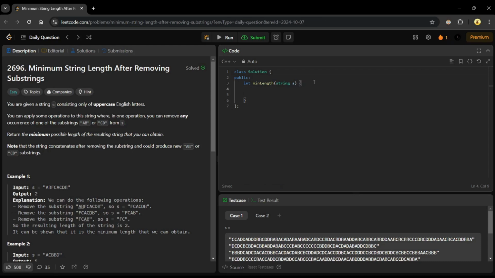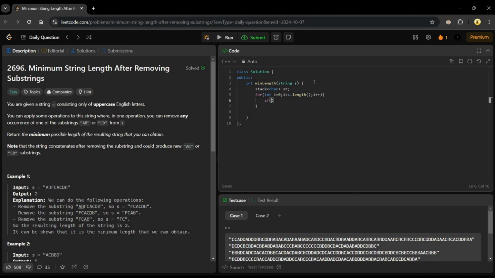So first of all, I will take a character-based stack. Let's call it st. Then I'll iterate over each element of the string. Now, calling top gives you an exception if the stack is empty.